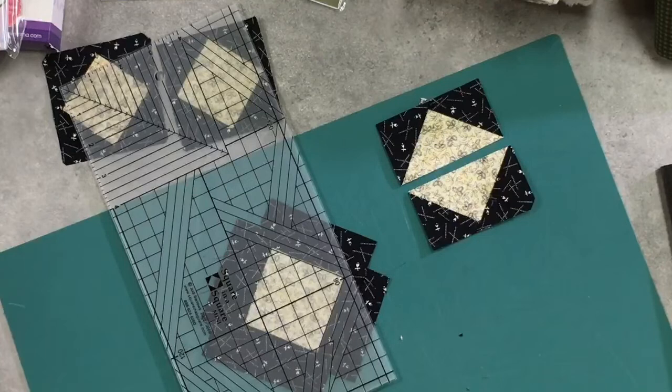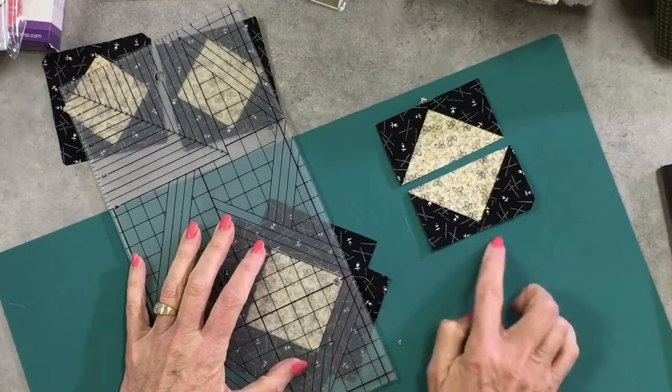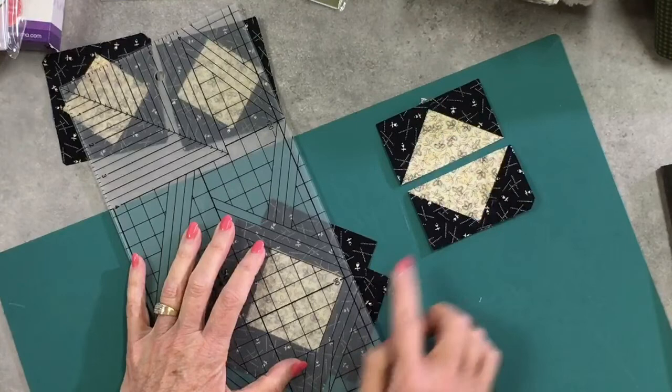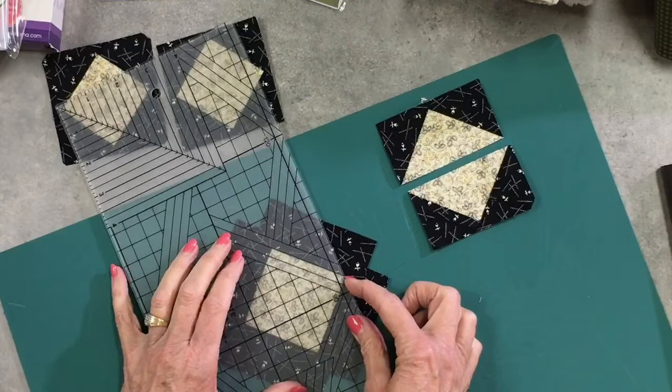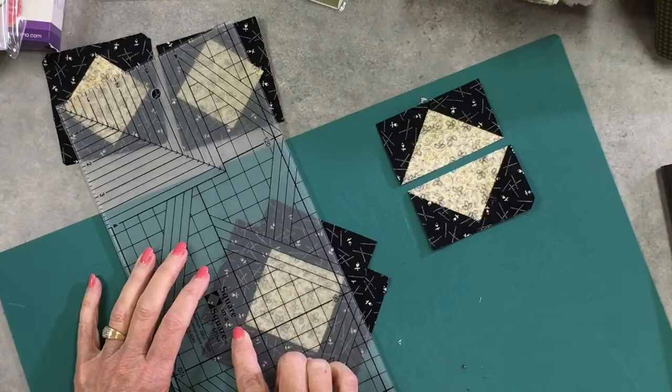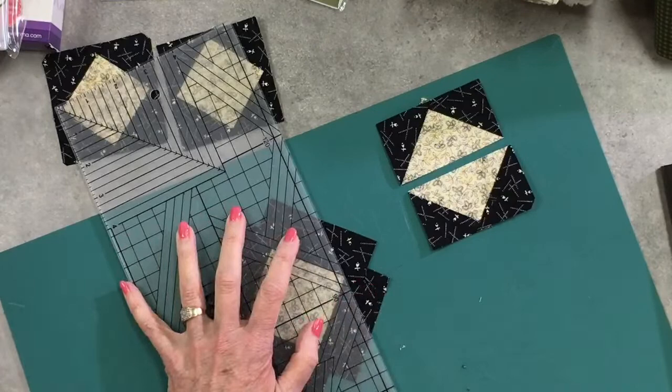Okay, so here, if I was gonna leave the fourth of an inch, so for the two opposite corners that wind up being the beak or the nose of the goose, and if I'm gonna trim sharp, I'm gonna step it over two. So here's one, two, I slide it, step it, one, two. I make sure it's nice and sharp right in that corner. I'm going to come back to that tip and look for a new grid line that shoots through the corner. See, before we had this 90 one that did. I'm going to hand flat. I'm going to make my cut. And look how nice and sharp that is.